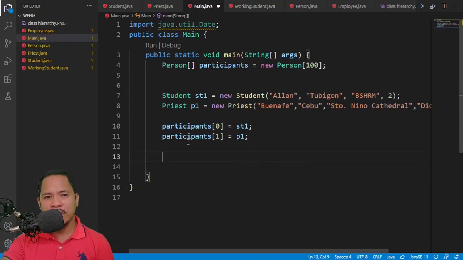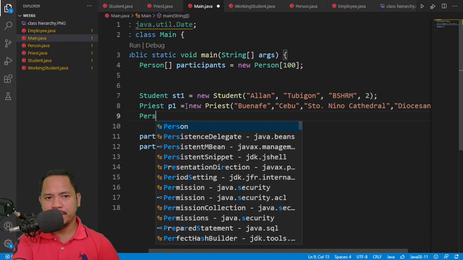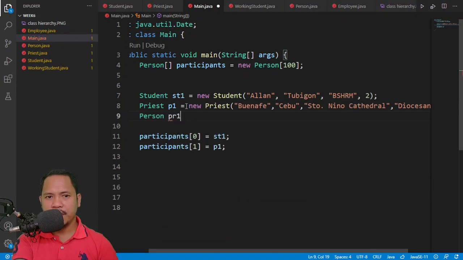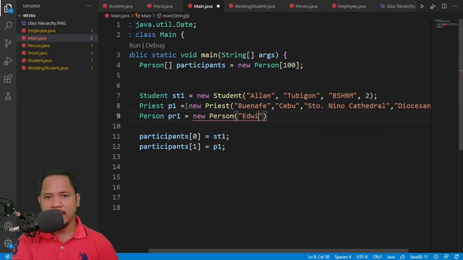Aside from that, we can also add into the participants instances of employee as well as working student, and of course instances of the class person itself. For example, we'll add a class person, PR1, and let's say Edwin of Inabanga, like so.